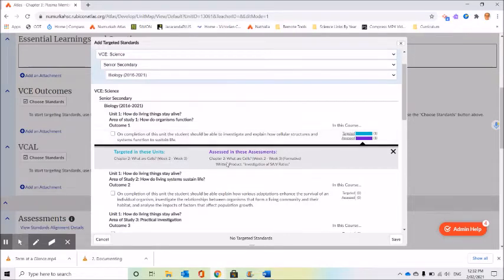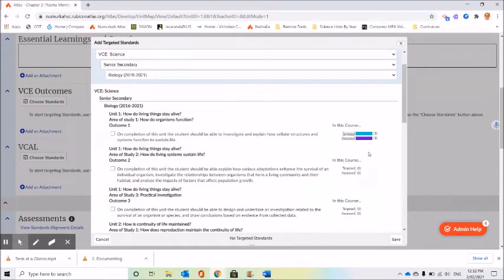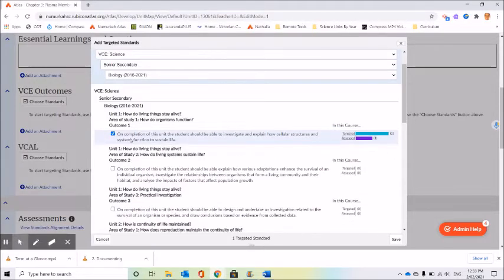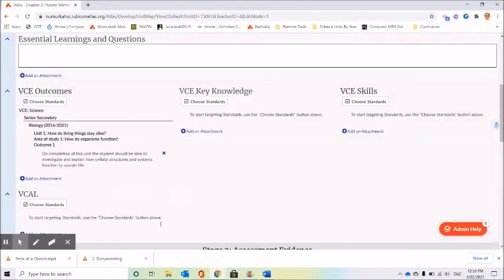I've also assessed that, and where have I done that? I've done that again in the same unit. So I can quickly see where I've already targeted things. For this one, I'm actually going to target that again because it covers plasma membranes as part of that. Now it's come up with a 2. If I click on that, it should tell me. I haven't saved it yet, so it hasn't come up telling me that it's in this unit as well, the Chapter 3 unit. But once I save it, it will come up with a second line and tell me that. So I'm going to leave that there and then save that.